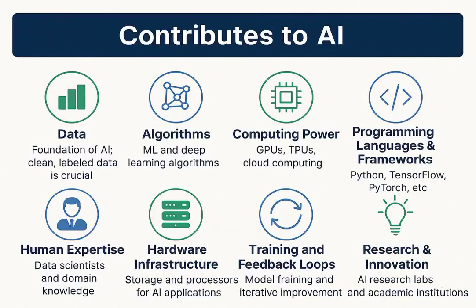2. Algorithms. Machine learning, ML: supervised, unsupervised, reinforcement learning. Deep learning, neural networks like CNNs, RNNs, transformers. Statistical methods, probability, regression, clustering. 3. Computing power. GPUs/TPUs, required for training deep learning models. Cloud infrastructure, scalable and flexible computing via AWS, Azure, GCP. Edge computing, running AI on devices like mobile phones and IoT sensors.